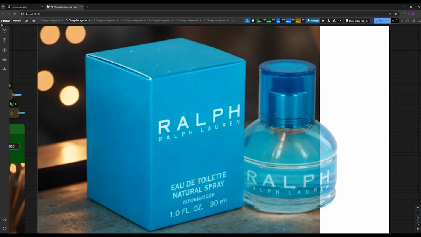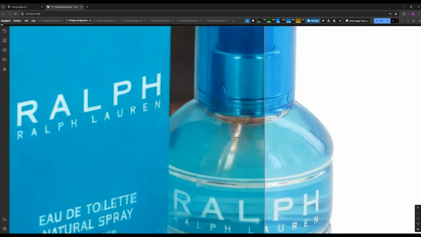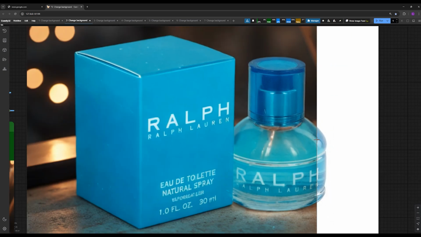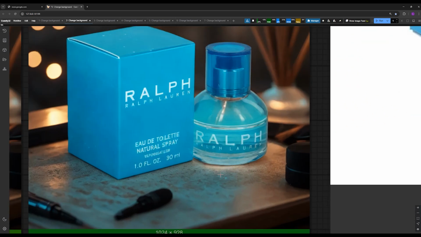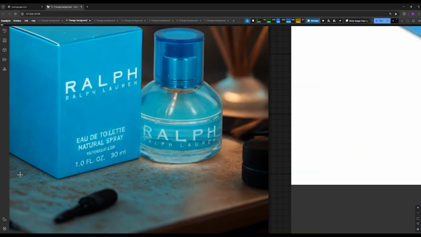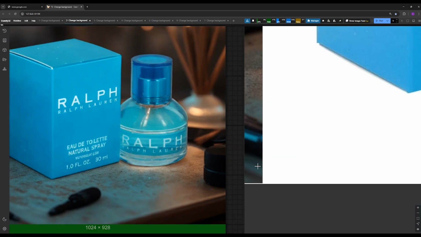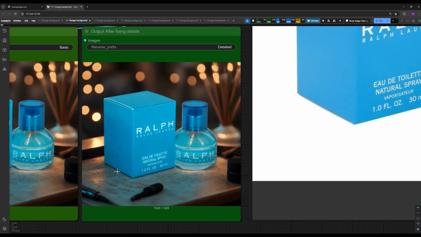Also, look here, the environmental reflections are visible on this part of the glass as well, which makes this workflow even more incredible. If you notice, the shadows here have been created with great precision. Since our product is made of glass, the shadow beneath it is slightly lighter compared to the shadow of the box, which is made of paper. It has managed to handle this lighting in a very attractive way, making the first part brighter than the second part. It's truly amazing, guys, and you can definitely trust it.